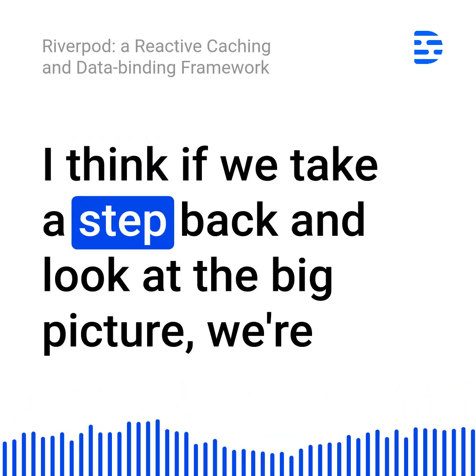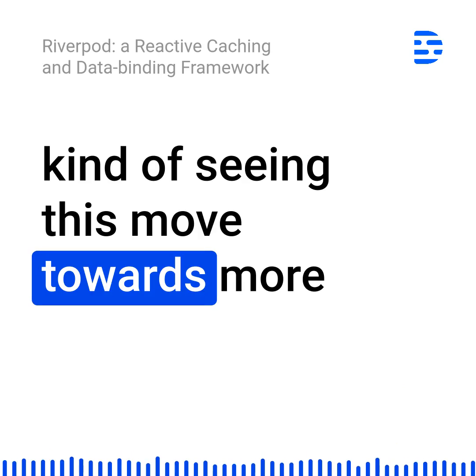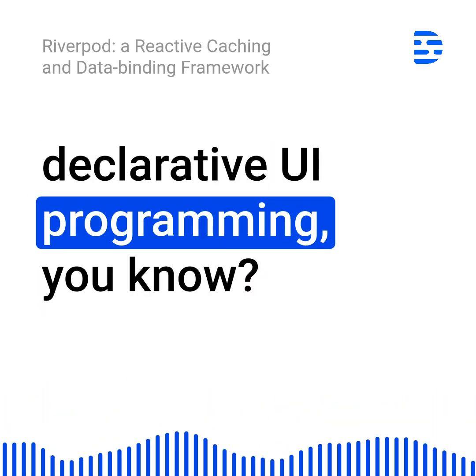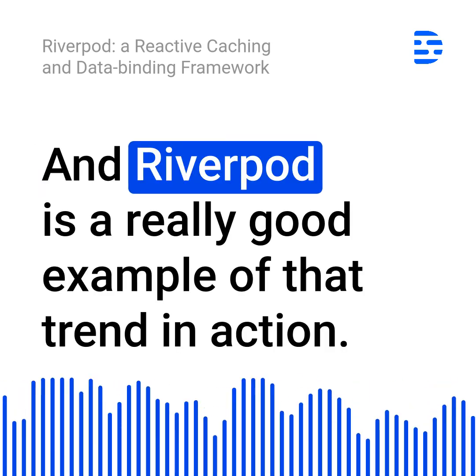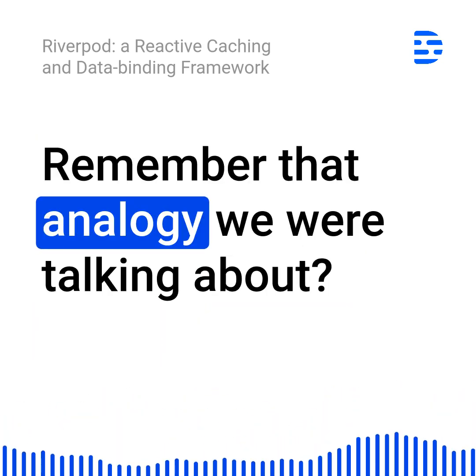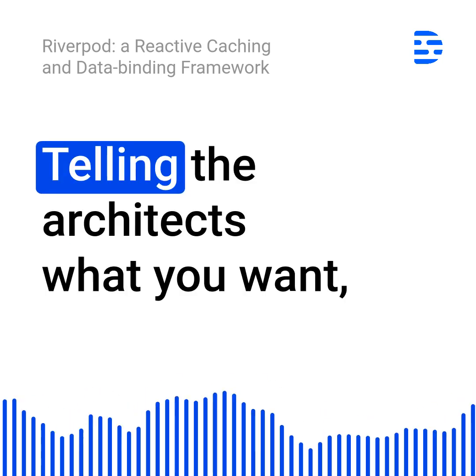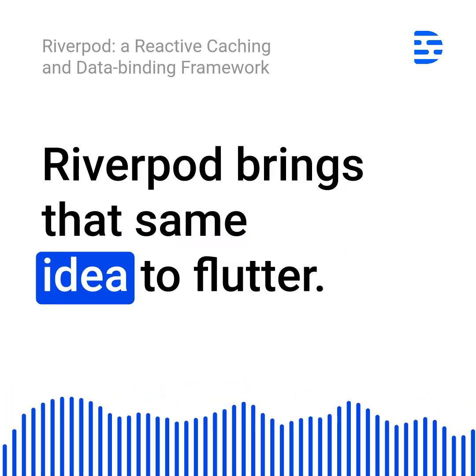I think if we take a step back and look at the big picture, we're seeing this move towards more declarative UI programming. It's happening everywhere. And Riverpod is a really good example of that trend in action. Remember that analogy we were talking about? Building a house, telling the architect what you want. Riverpod brings that same idea to Flutter.